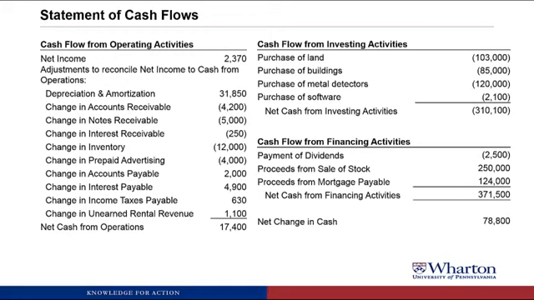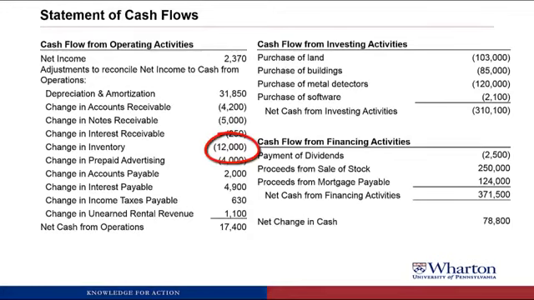Then we have all of the changes in working capital that have created discrepancies between net income and cash flow. From an analysis point of view, I think these are the most interesting and important lines to focus on in the cash flow statement. Because what these lines are telling you is that some management activity is creating a wedge between cash flows and revenue and expense recognition. So you want to focus on the really big numbers and try to understand what's going on. For instance, the biggest number is the change in inventory, a negative $12,000. What that represents is that Relic Spotter purchased $12,000 more inventory in cash than they needed for their level of sales, which were recognized in net income.